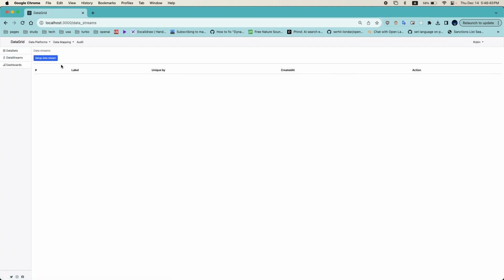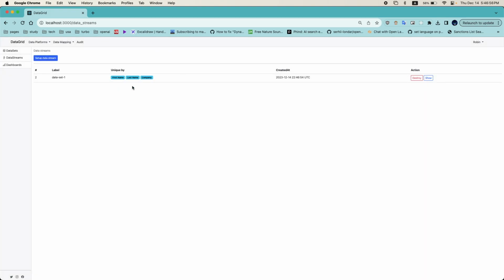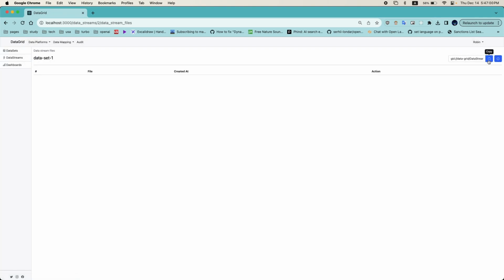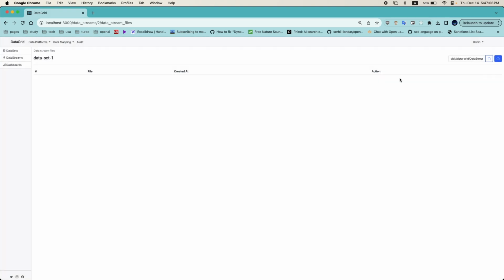Now what is data stream? Data stream is so you're able to upload a file and see the file. Now what happens if you want to connect with the API, then data stream becomes useful. So you create a data stream from the dataset whatever you have, and that is going to give you all the values. If you go to show, I have this unique ID token, and this is a sample, so don't bother about it.